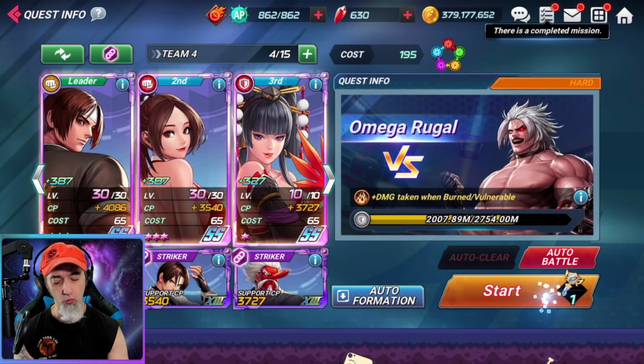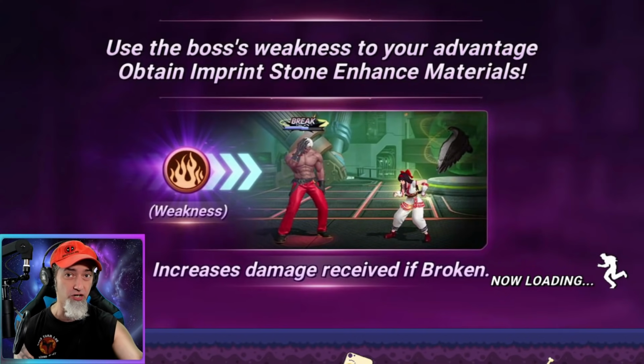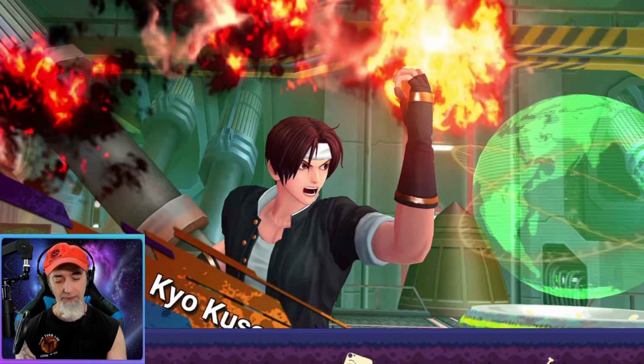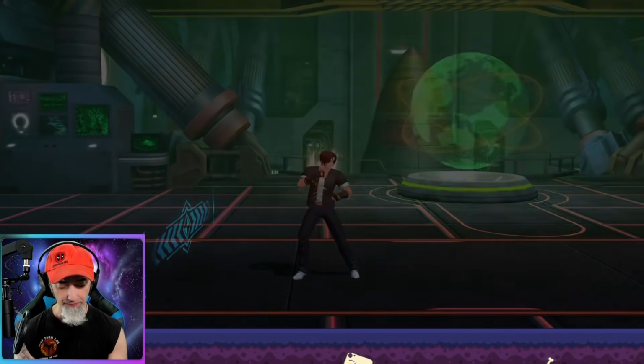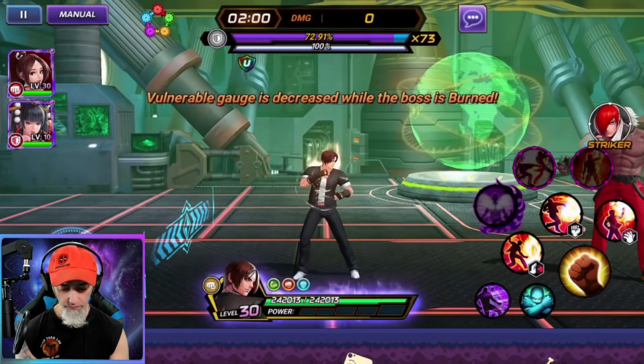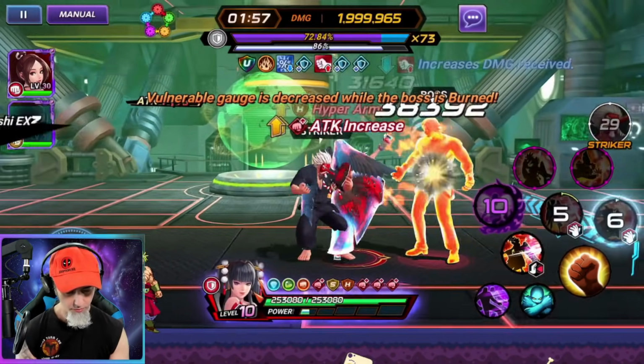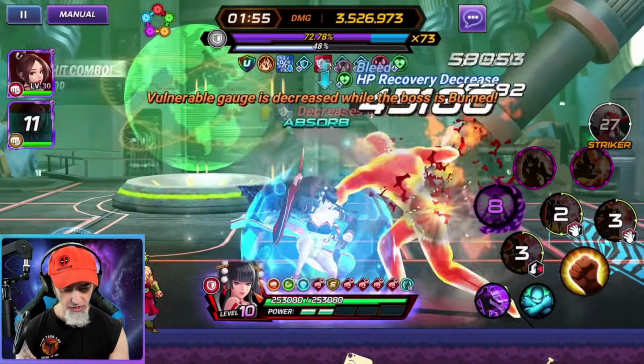Level 10 character, guys. Watch that freaking meter. Watch her shred that meter, okay? We're just going to apply Flame from Kyo. We're just going to do his first skill, and then immediately switch to Nyotengu and see what happens here. Check this out. Now look at that.